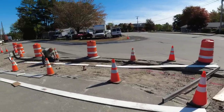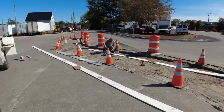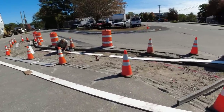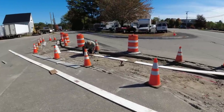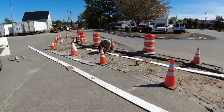Hey guys, so we're back on our rumble strip job. The city inspector didn't like the design of the first one, so they made the guys we're working for rip it all out and they're going to make us do it again with a little bit different design. I'll go over that later in the video, but we're going to get this all formed up. They ripped this out this morning — big waste of money.